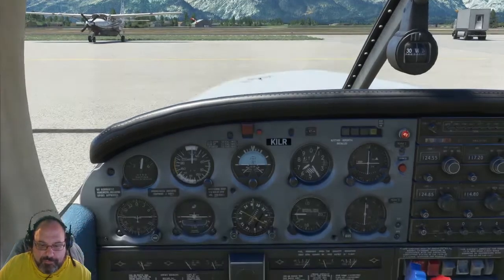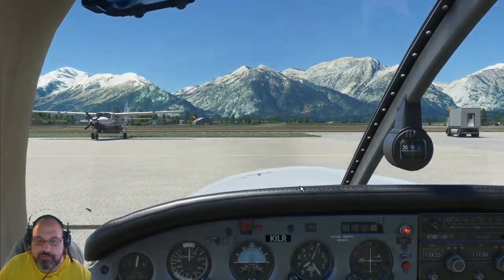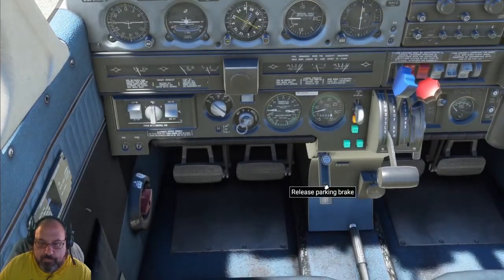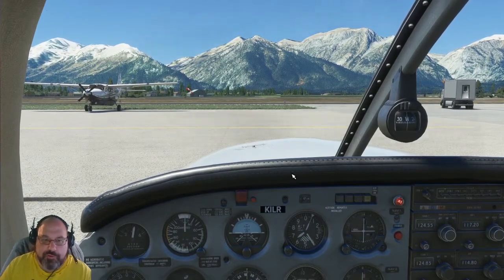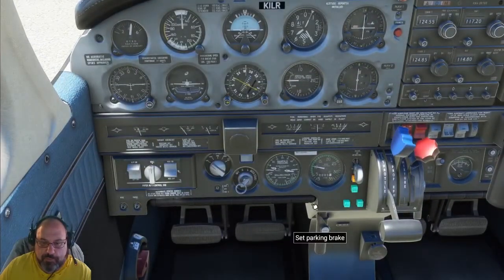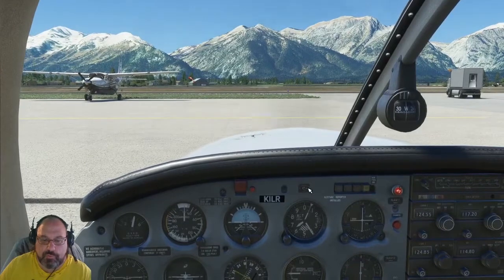Yeah! Alright. Making progress. So, runway 19 is going to be in that direction over there. Where's that parking brake? Now, in case you want to see this airport, kind of appreciate the scenery that's here, we'll move around here so you can see it. Okay, I did release that, right? Yeah. Ah, there we go. We're moving!